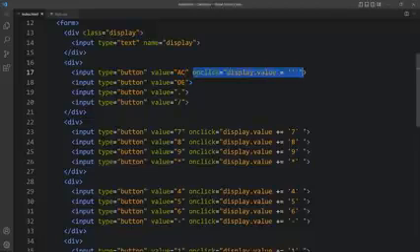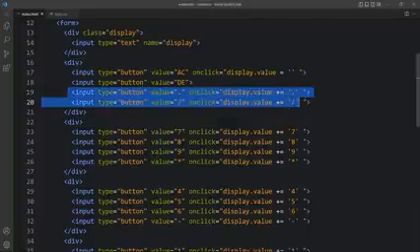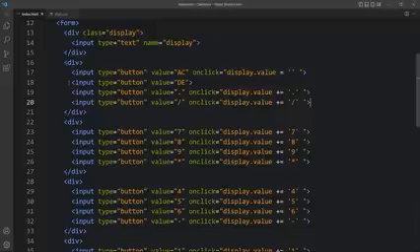Let me copy this and add it here. Here we will add dot and plus. Paste it here. Here we will add plus and slash. So these are similar things, but in this one we have to delete only one number.